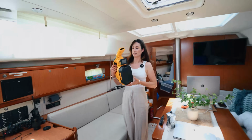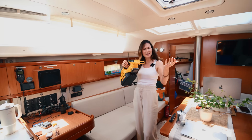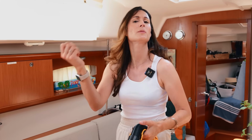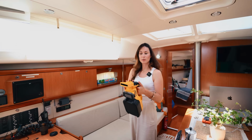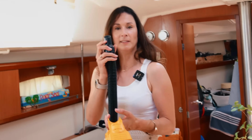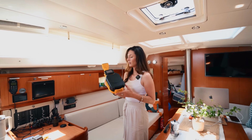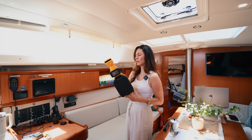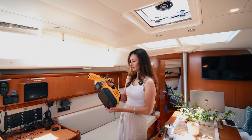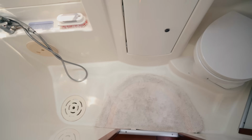Another novelty on board this year is this little handheld wet dry vac. How do you call that? Yeah, I don't know. We used to have a tiny little, what was it called? A Dustbuster, okay. It worked for the most part, but this one can do both wet and dry, and it also has this little pipe that you can go in the corners with. This has been awesome. We've loved that thing. And Ryan's entire tool system is from DeWalt. Yeah, DeWalt. So it's just battery powered. It's been really good.